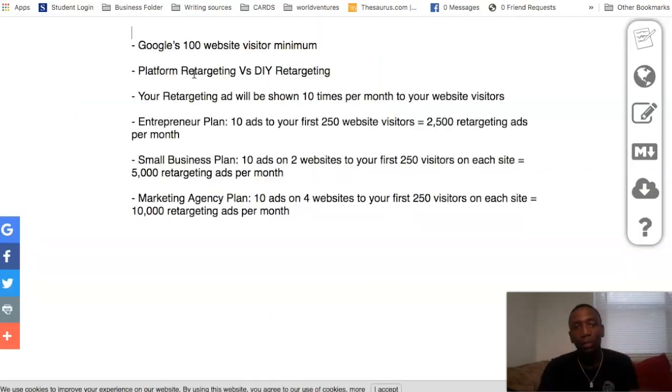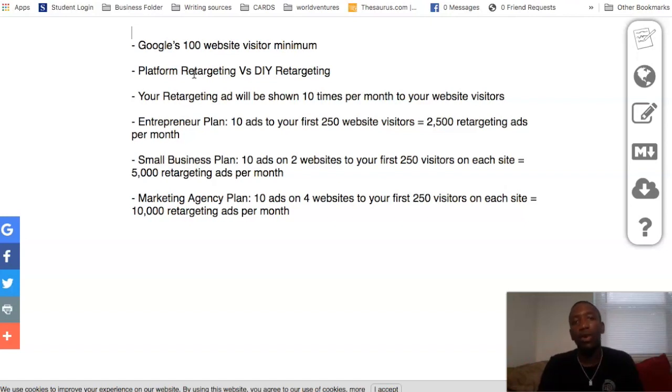Now the second one: Nowsite allows you to retarget two different ways. There's platform retargeting, which is where you set up your ads and you have your websites that are already built, and they're going to do the retargeting for you once you hit that 100 visitor minimum.